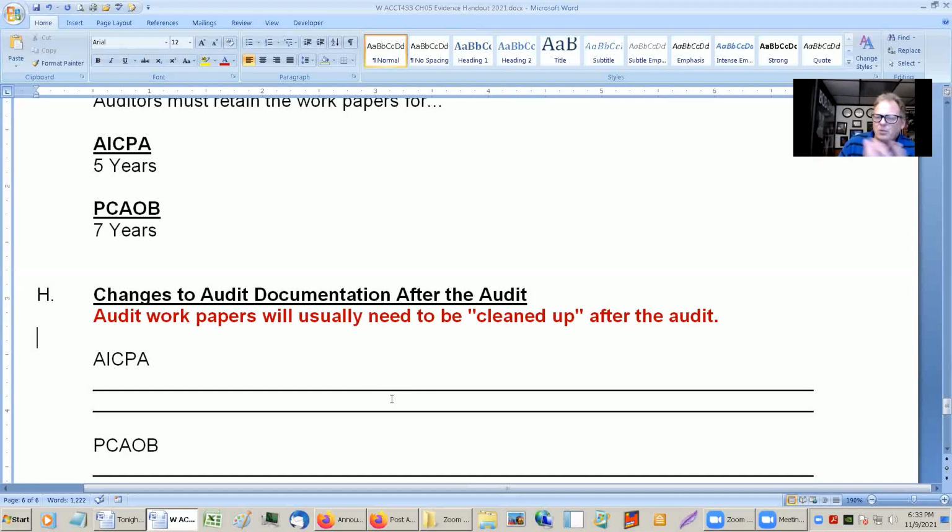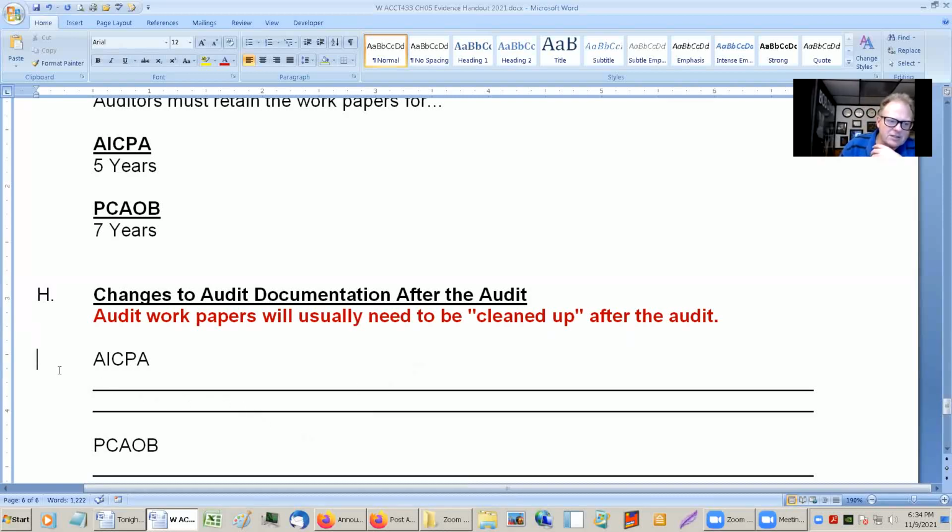So a lot of cleaning up will go on in the work papers. It could be that maybe a test was botched, and you had to redo the test completely, and you didn't rely on the first test because they used the wrong files or whatever. There's no reason to have those around. They had no bearing on the audit. Even though you have the documentation of doing it incorrectly, there's no reason to have it there. So you go through and clean it up.